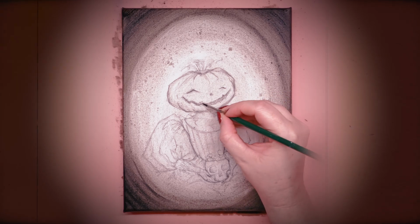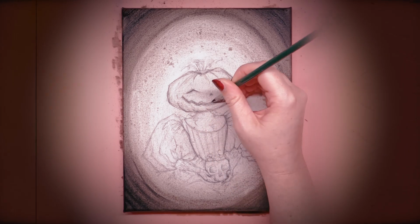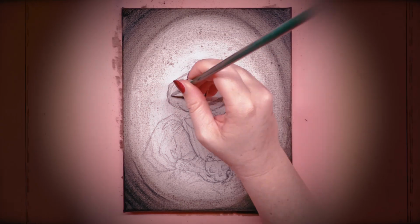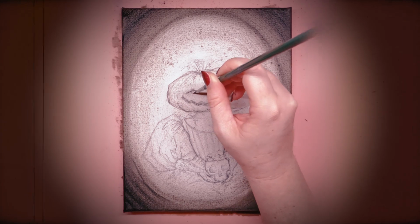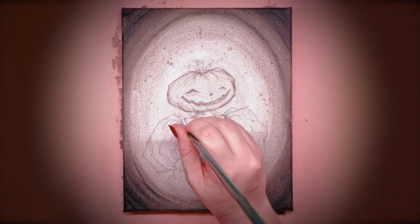Once I was happy with the background and it had dried completely, I started to build up the darkest areas on Jacq-o-leen, such as folds, shadows, and the outlines. I used more of the watered down black brown acrylic, working in thin layers again, gradually building up the opacity.